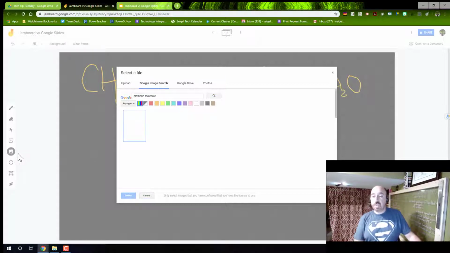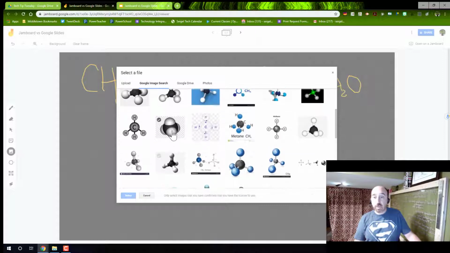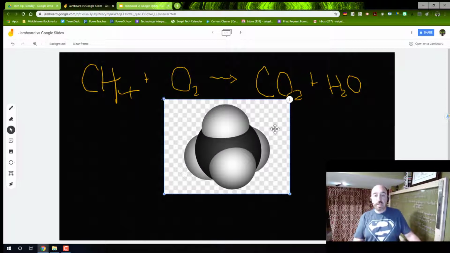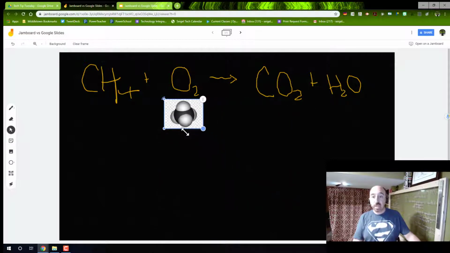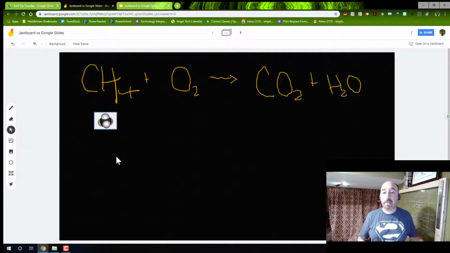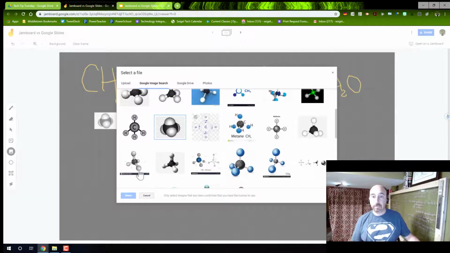Obviously, there's an image button on the side. I did a Google image search. If you have them on your computer, you can do that too. Let's see if I can find one. This is the one I want to use because I know there's water molecules that are out there. So with this, I can now duplicate it if I want to. I can delete it, and obviously I can resize it. So I am going to resize it to this. Okay, so I'm going to speed this up, and I'm going to find molecules to go along with these other things as well.